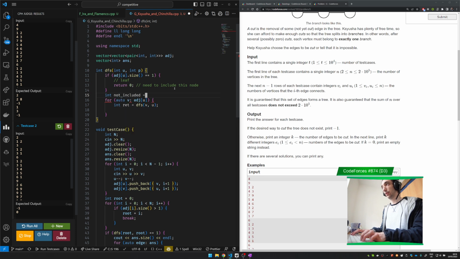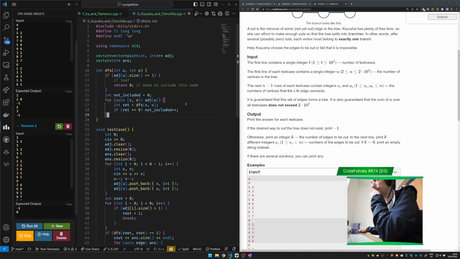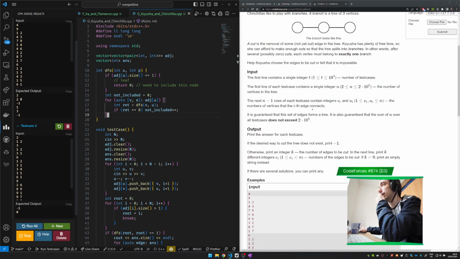Not included. If the return is 0, not included plus plus. Okay, so not included plus plus. This means that I'm now in some other node that has some children, and some of the children are not included.